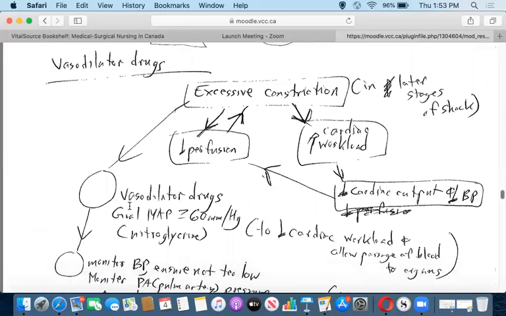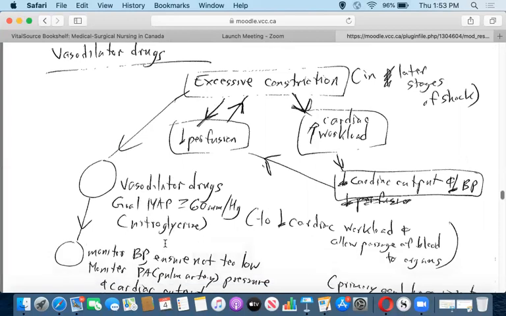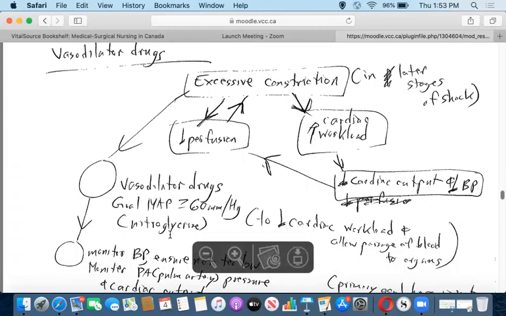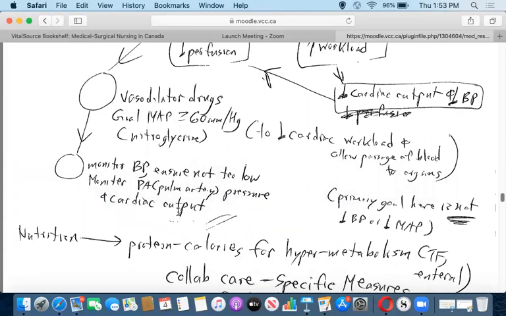Other meds we have here. On the opposite side of things, flipping the gear here, vasodilator drugs, the opposite. So maybe you're in someone who's in a progressive state of shock and there's excessive constriction everywhere that's decreasing perfusion and increasing workload. So you give vasodilators to cause the exact opposite. Nitroglycerin is an example of one, which will cause vasodilation to drop the cardiac workload. So it's easier for the heart, the afterload is lowered so they can get higher cardiac output. Of course, with vasodilators, you want to make sure that you're not lowering blood pressure too much.